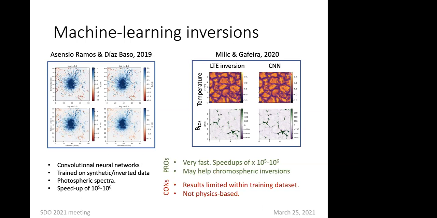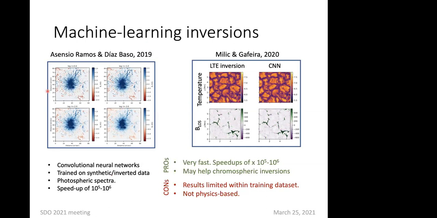This is just a selection of two relatively recent papers where people have applied machine learning to spectral line inversions. In both of these papers, they're different, but they've designed and trained convolutional neural networks to do the inverse mapping from the Stokes spectra to the physical state of the sun's atmosphere. One was trained on synthetic data, the other on inverted observed data. And in both cases, the neural network is able to retrieve information about the stratification of the temperature and the magnetic field and other properties in the sun's photosphere.